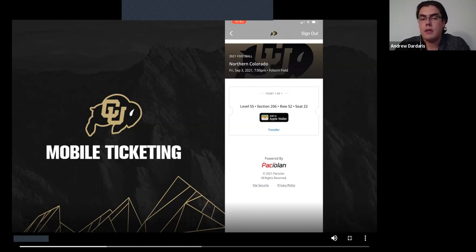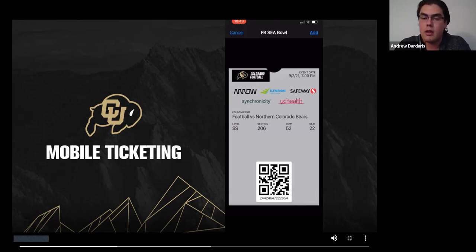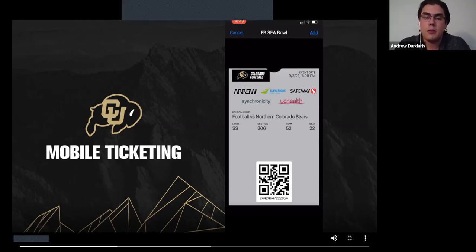So when you click on add to Apple Wallet, it's actually going to pull up your barcode just right there. So it just pulls it up for you, nice and easy. And then in the top right here, it says add. So you can get that added to the Apple Wallet that's on your smartphone, where you can just click into the wallet itself and access the ticket. But it will pull up the barcode just right here on the screen. So it should be easy to access. And as long as you have good network connectivity and all that sort of stuff, you should be in a good spot to utilize this at the gate as well.